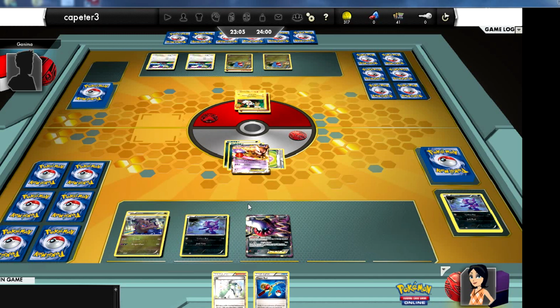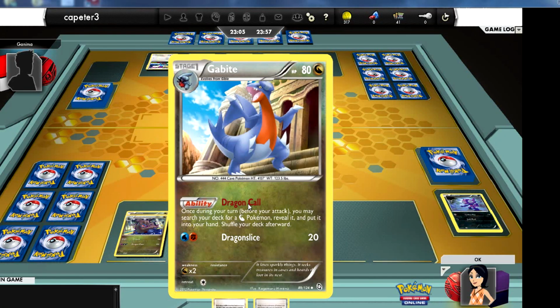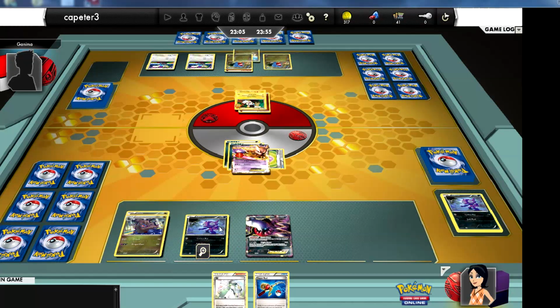He attaches a Fighting to the Gibble, and he evolves into Gabite, so here starts the chain. So Gabite's Dragon Call is absolutely amazing. Once a turn, you get to search your deck for a Dragon Pokemon and put it in your hand. So basically the chain is that you set up multiple, he's got another Gibble on the bench, so he's going to search out another Gabite, then he's going to use that Gabite to then search out an Altaria. With two Gabites on the bench, next turn he'll be able to search out another Altaria and a Garchomp.